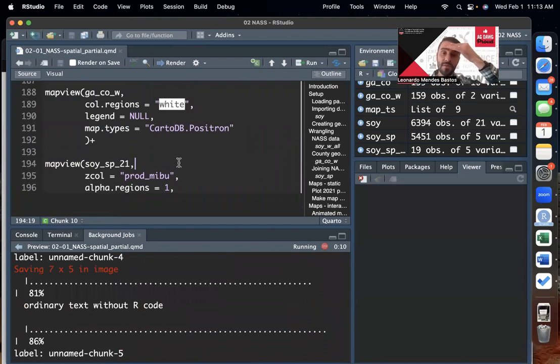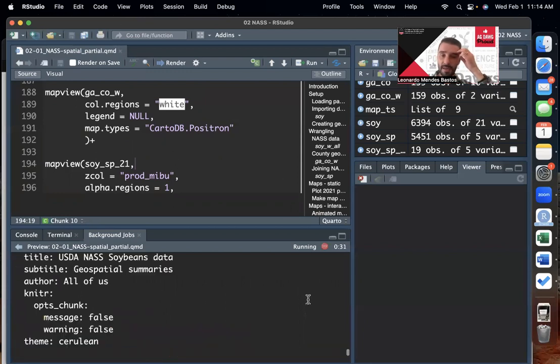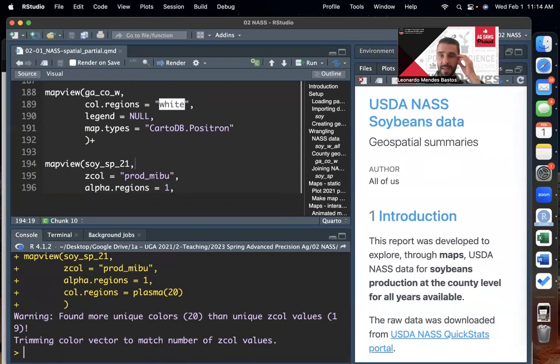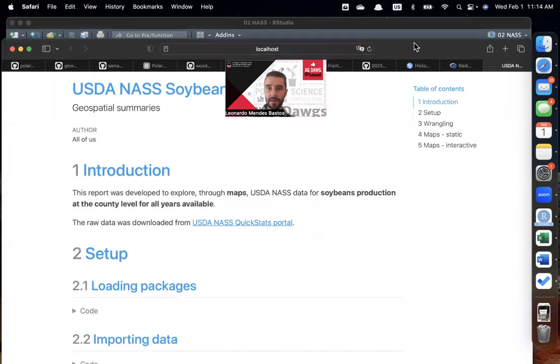When we render this type of file, again, it's a Quarto file, it's going to create an HTML with everything we did on this file. And it does take a little bit of time to create that. That's why it's stopped at 86% here on the progress. But it will create that in a second here. And I just want to pop that out so we can see what's going on.